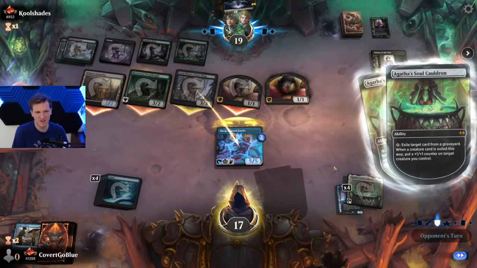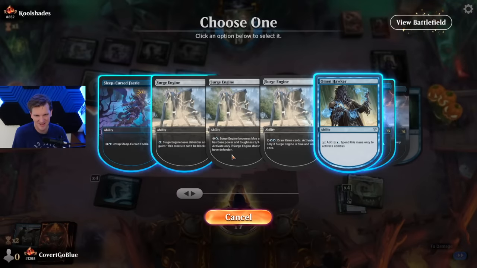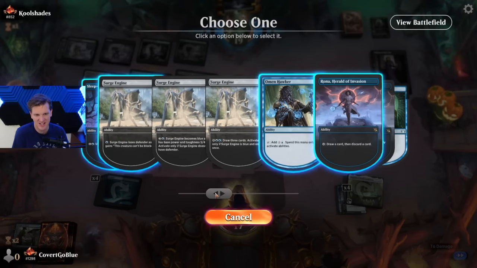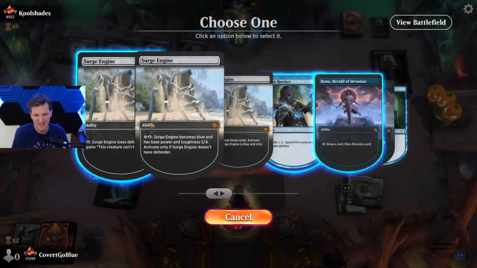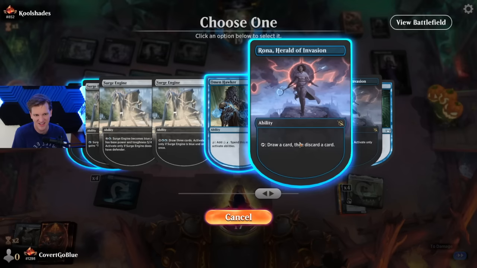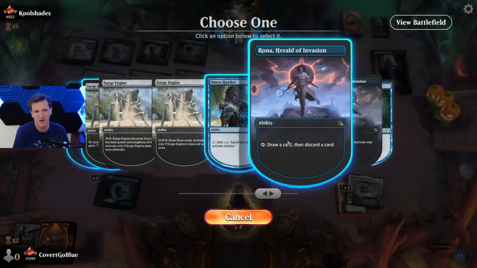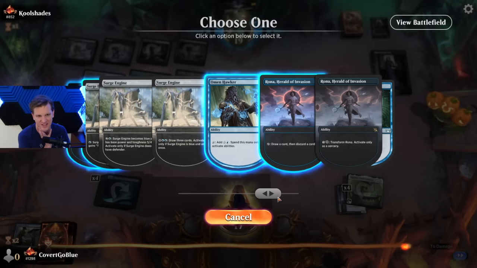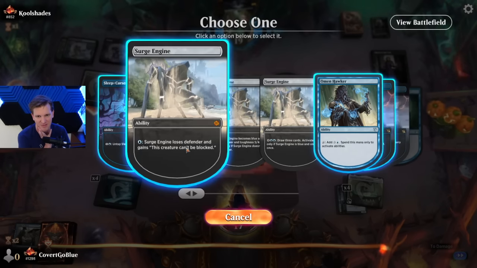The greatest Sleep-Cursed Faerie of all time, everybody. We can tap it to either draw and discard a card, or tap it for 2 mana and start leveling the engine. Draw, discard doesn't, no, it does, right? No, we need a Training Grounds. That's the thing: Training Grounds in the graveyard doesn't help us. So we may as well do this.